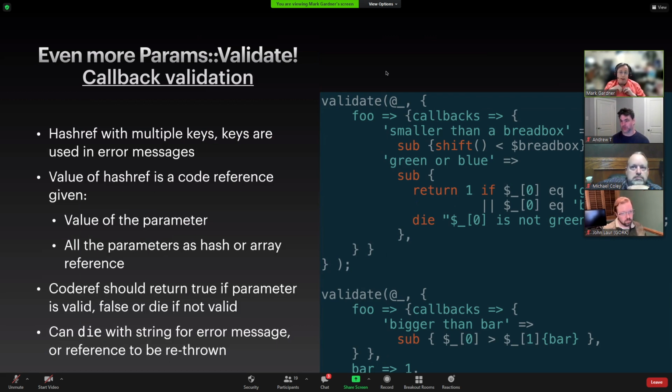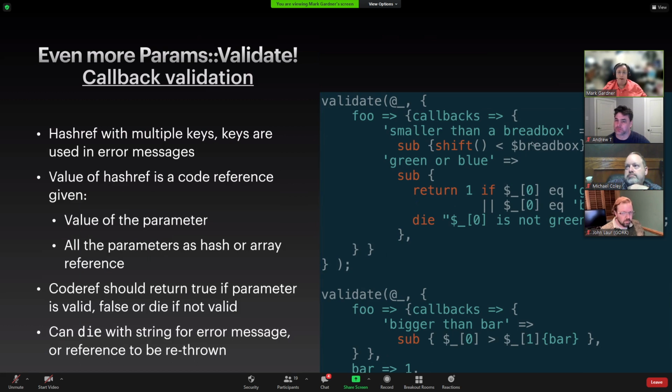You pass a hash ref to the callbacks key, as in the first call to validate there, and you can give it a hash of code to call to do your own custom validation if none of the other options suit you.